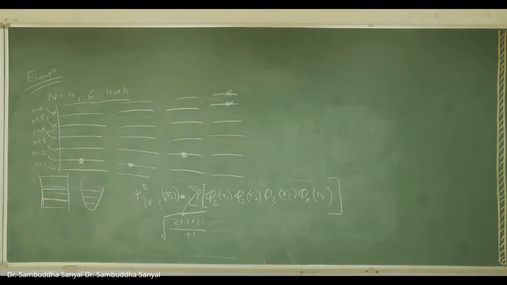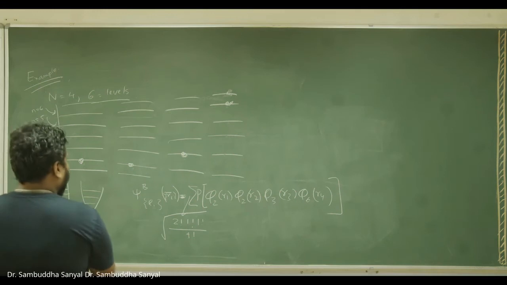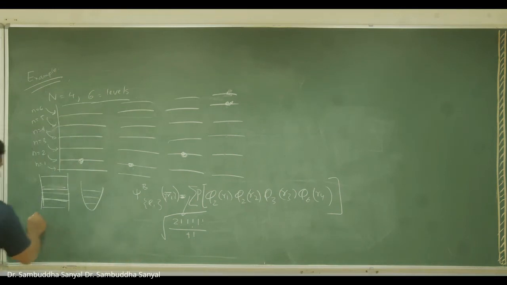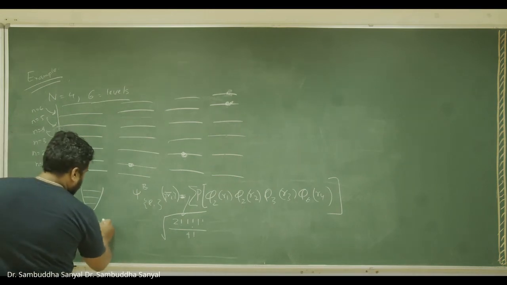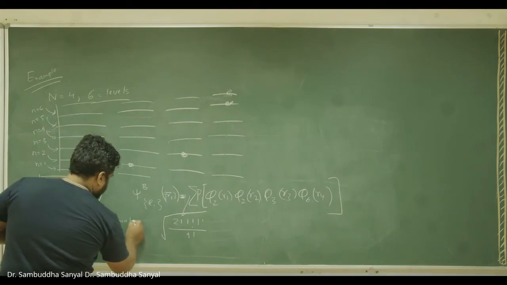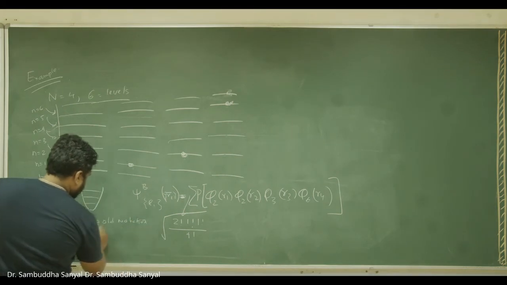So there are two ways of writing it. One way is to write it as 2, 2, 3, 6. So this is the shorthand for this. This is just to remind you. There will be one at 2, one at 2, another at 2, another at 3, another at 6, and their permutations. This is the old notation, or first quantization notation.